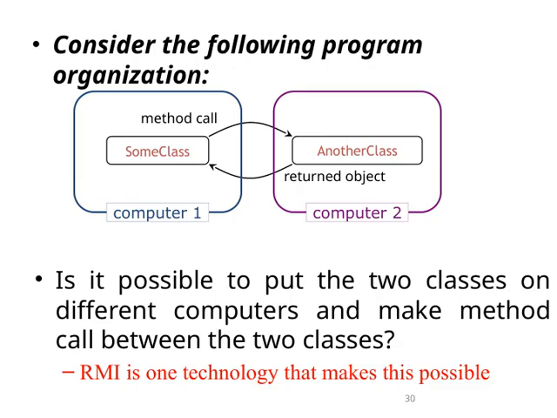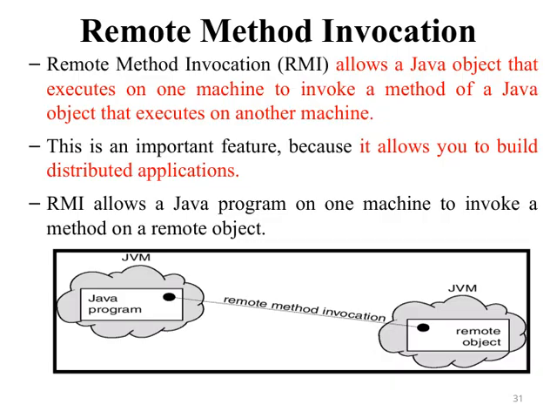It's a fundamental concept that supports scalability and modular design in modern applications. Remote Method Invocation, or RMI, is a powerful feature in Java that enables a Java object running on one machine to invoke methods on a Java object that's executing on another machine. Think of it as a way for objects to communicate across different systems seamlessly. This capability is really important because it lays the foundation for building distributed applications where different parts of a system can work together over a network.